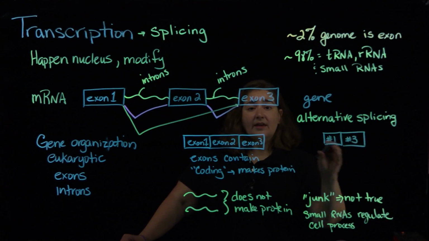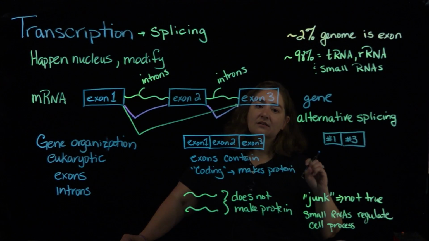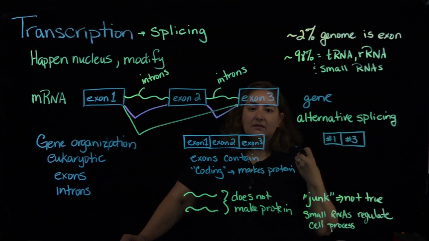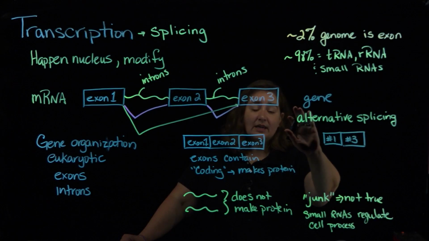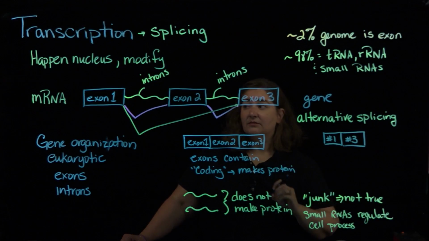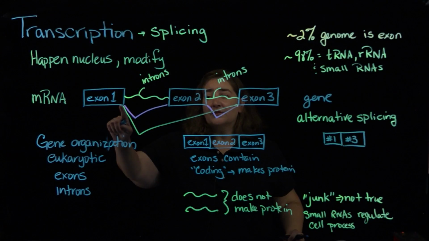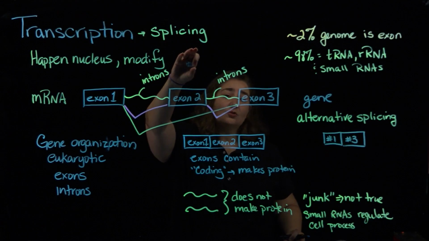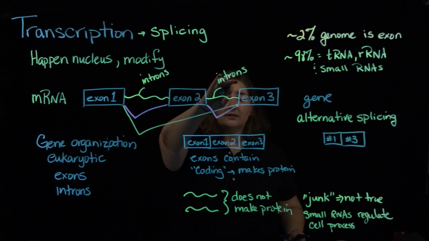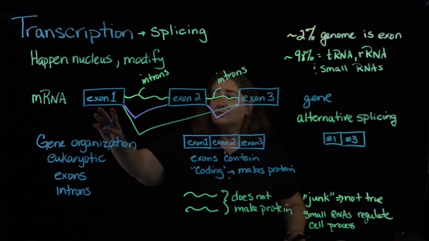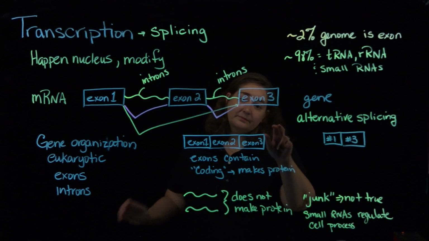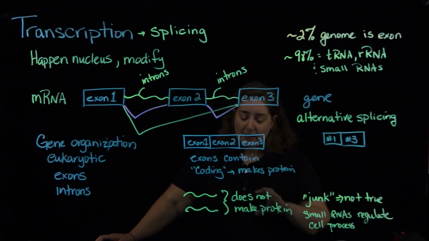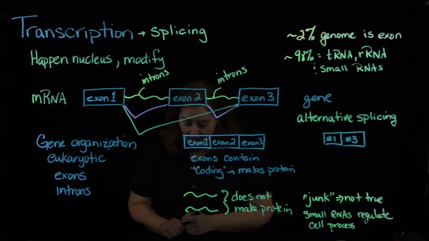And that's a way that the cell can kind of get the most out of only having 2% of the genome be the RNA that will code for protein, okay? There can be some alternative splicing that happens there, okay? And in this case, the alternative splice would be to essentially remove exon 2, okay? It's going to remove all of that intervening sequence and directly splice exon 1 to exon 3. Okay, that's going to be the process of splicing, okay?